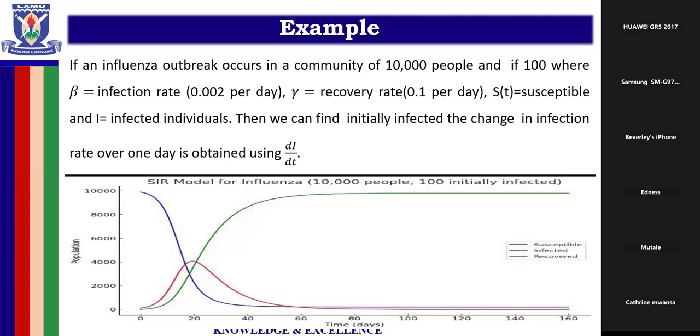But then you can see that there is a decrease in the curve. This is due to government intervention and vaccination. So this decreases the number of infected people, and people recover from the disease and are immune, as you can see through the flattening of the red line. And then the green curve increases and stays on top, showing that most of the people have become immune from the disease.